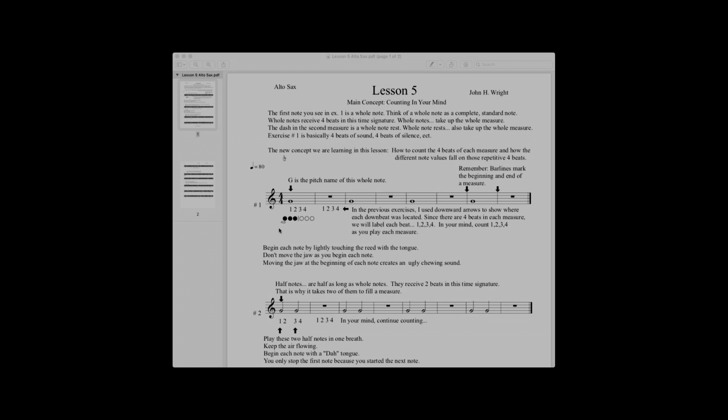And a 1, 2, 3. 1, 2, 3. 1, 2, 3, 4. 1, 2, 3, 4. 1, 2, 3, 4. Okay?